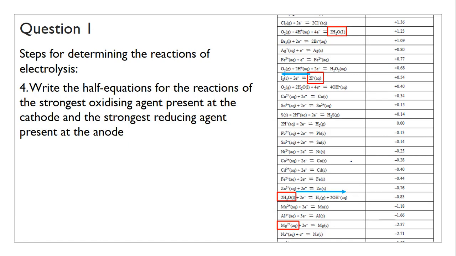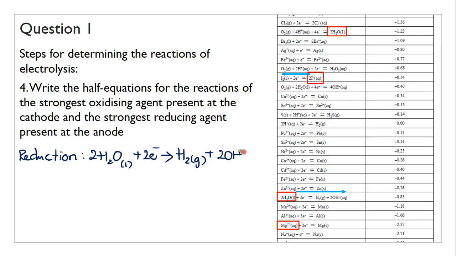And then the last thing that you have to do is just to write the half equations. So this one is going to be reduction. Make sure that you don't include the double arrow. So reduction is 2H2O, and it's very simple. You just need to copy the entire equation. It's going forward, so please don't do the double arrows. So hydrogen gas is actually produced here at the cathode, and notice how water actually undergoes reduction in this case. This is why you have to consider water if water is present, because half of the time it actually is the substance that reacts.